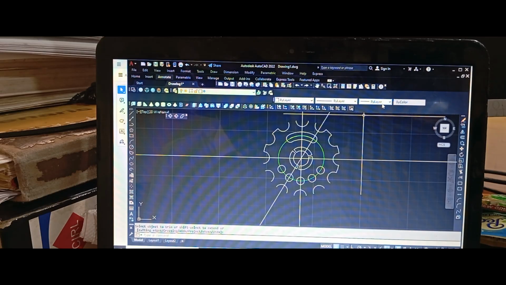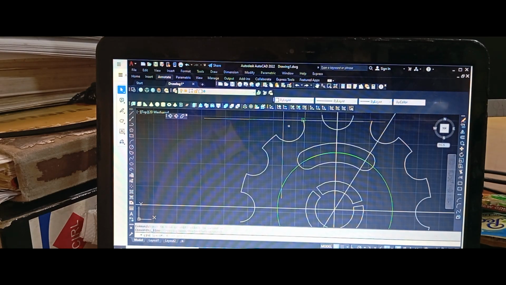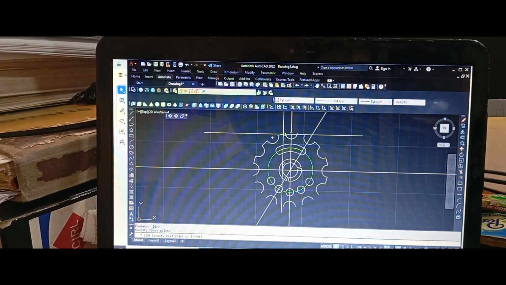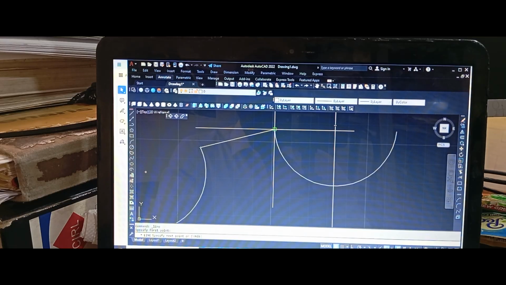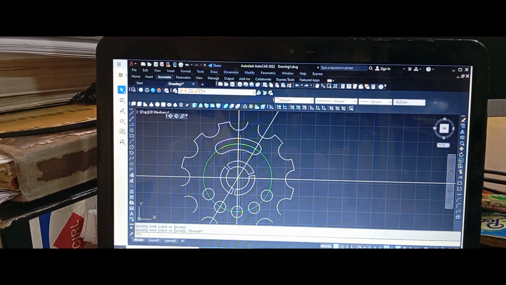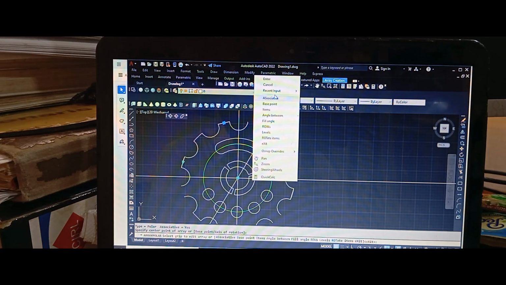Good. So with this, from here to here, I can also use the principle of array to achieve this. Without drawing everything, I'll just say polar array again. Here, right click, enter, right click.